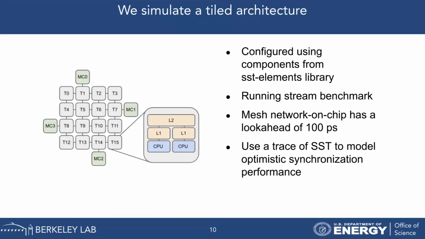The other thing that's worth emphasizing is we don't actually have the ability to roll back these SST element events yet. And so in the case of the optimistic SST model, we're actually generating an event trace. We run the real application in serial, and then we figure out which events need to be executed and how long they took, and then we replay that in our optimistic setting and figure out how long it needs to take.